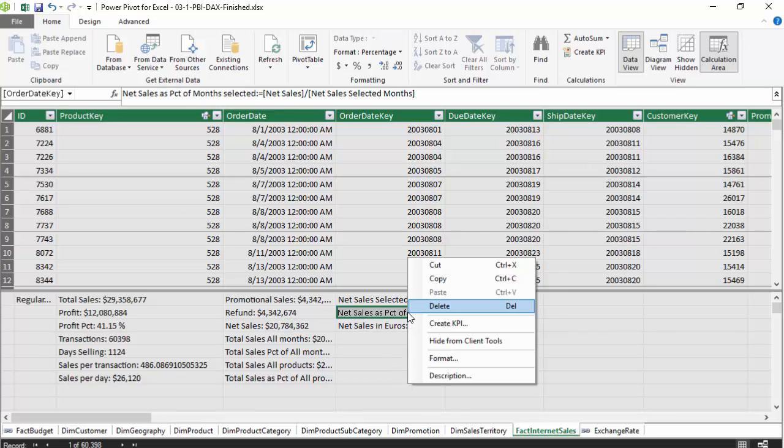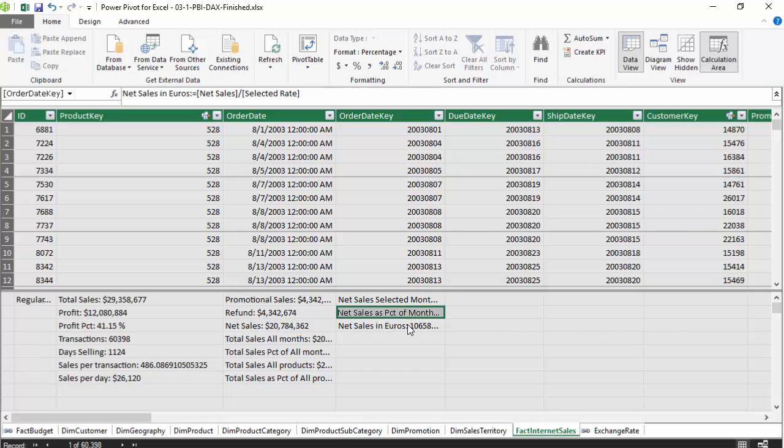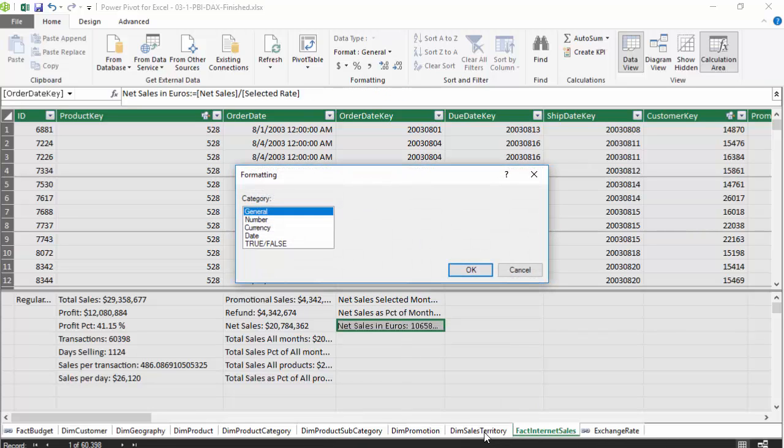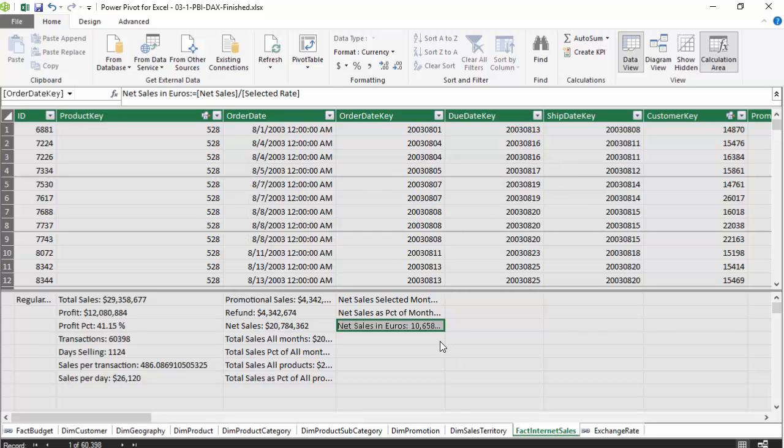All right, so now let's format, not that one, so this one, and currency, we have, all right, so there it is. I guess France will do this, okay?